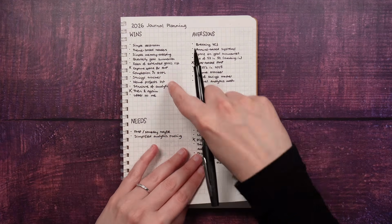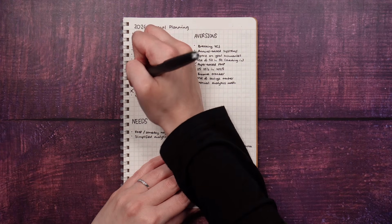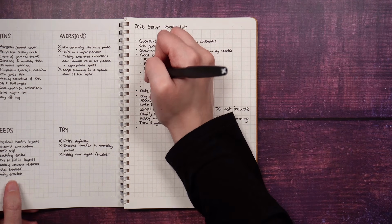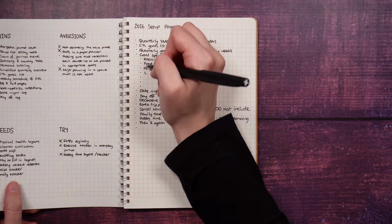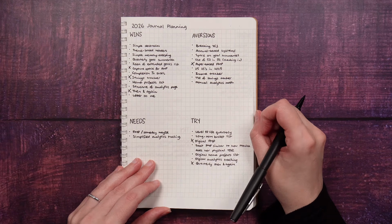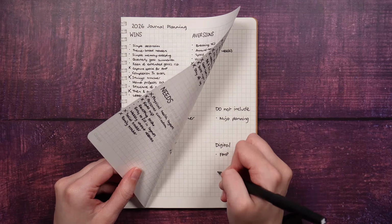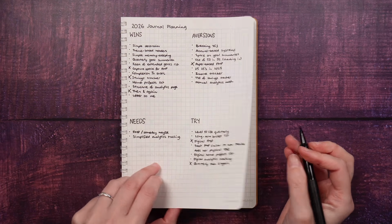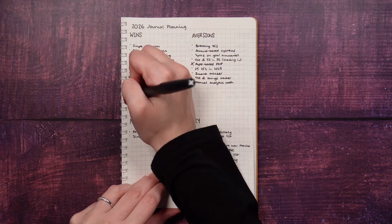I think I like the idea of having a savings tracker. I could put that one in the everyday journal. We'll add that one here. Actually, we'll probably add it to goals because honestly, it'll probably be related to goals. But some of these ideas, I think they might be better for my goal planner or goals journal. So we're going to add a separate little section down the bottom here, which is going to say goals for my goal planner.